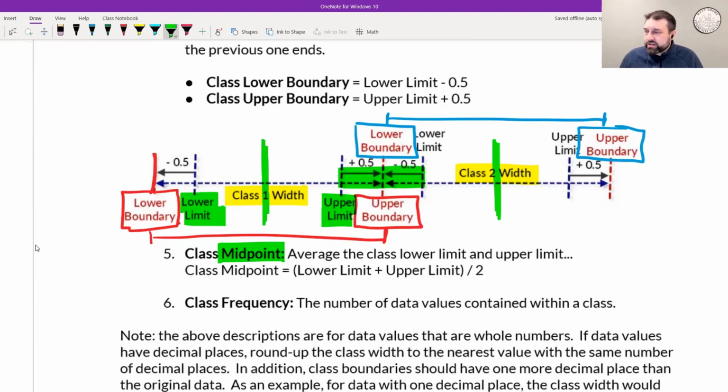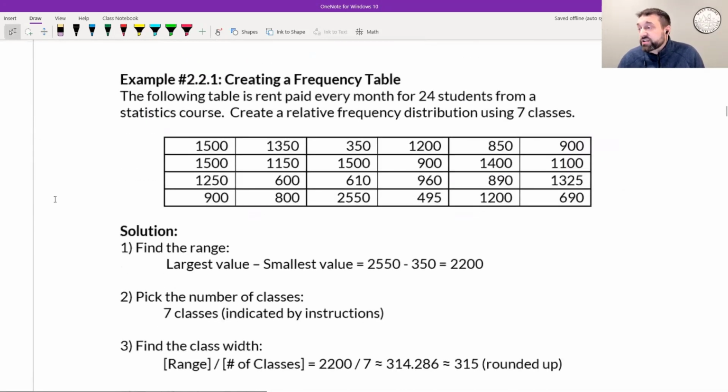The reason we organize the buckets this way is so that way we can then take our data and sort it into these buckets. And so the final step that you do in this whole process is you find the class frequency. You say class number 1, how many data points fall into that bucket? Class number 2, how many data points fall into that bucket? And again, this is not something you'll have to do manually. Google Sheets will do this automatically for you. But if you were to do it manually, here's an example.